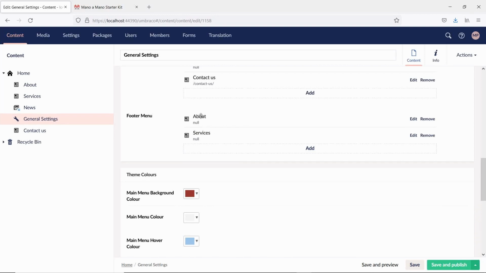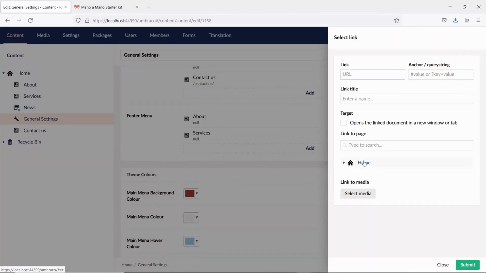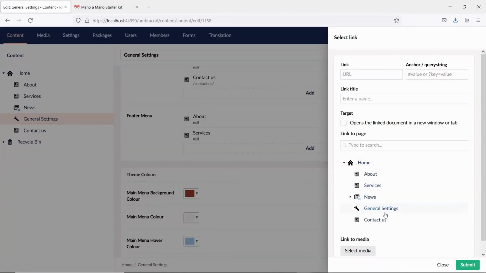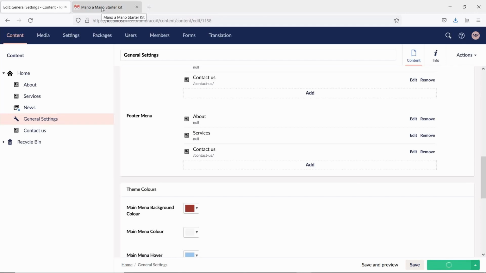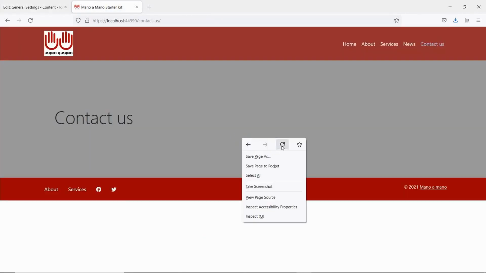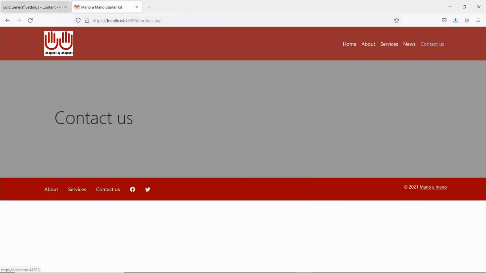At the moment, I'm just reusing this, but you can have as many items in that footer navigation as well. It works exactly the same as the main menu. So you just navigate to the page and add it and save it, and when it's saved, it's been added there.